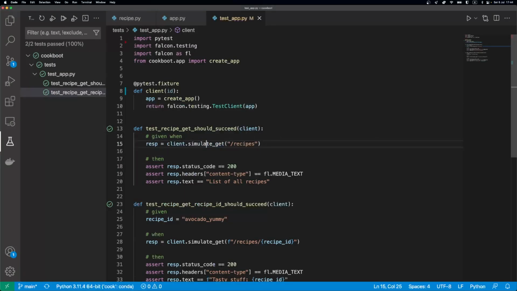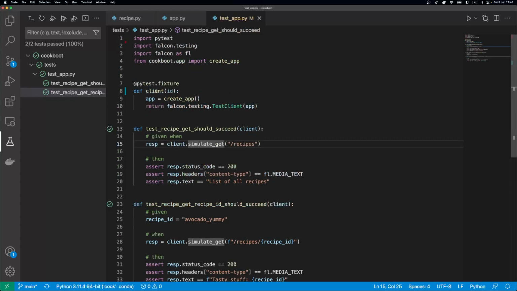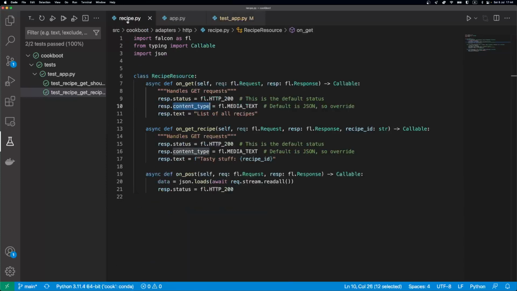And then for the tests themselves, using given when done is really nice. And then using fixtures, let's actually remove this, it's not needed. Using fixtures is really clean. Oh, one additional catch that actually, something that I stumbled a bit is, we are testing here the recipe resource. And you can see that when we are calling the get, what we have is, we set here content type. So we directly say resc.contentType.